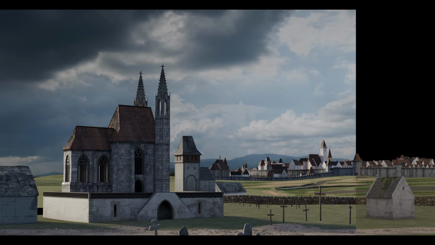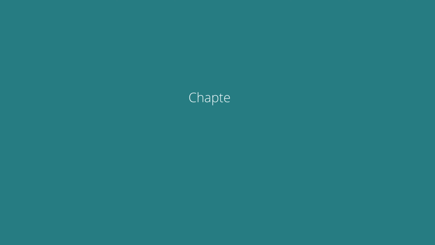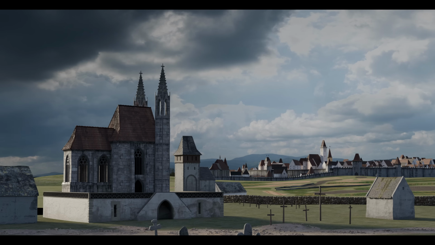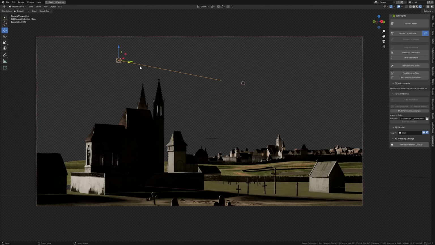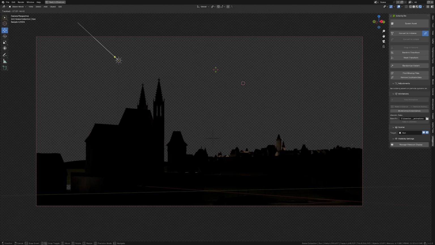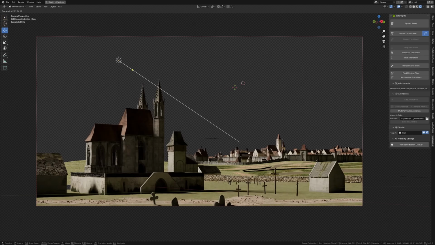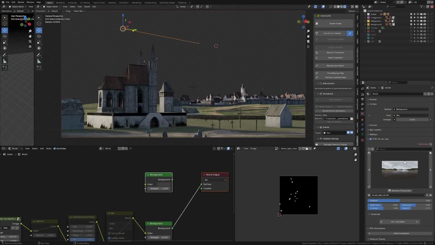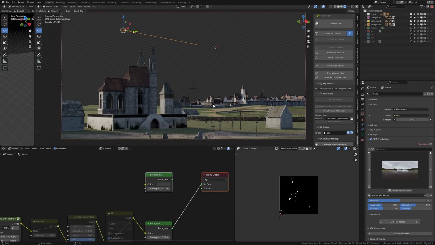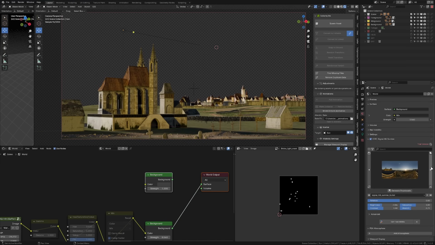So the next step is to light our scene. The nice thing about outside environments is that lighting them can be really easy. We basically just need two things. First, a directional light simulating the sun or moon. For that we simply use a sun lamp. And secondly, an HDRI or something similar that will fill in the shadows. I really like to use HDRIs since you can easily switch between many different looks quickly.